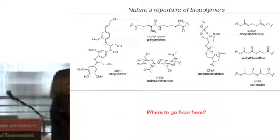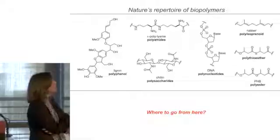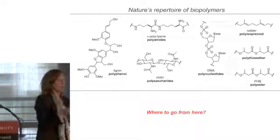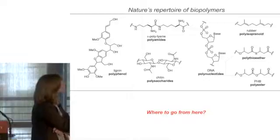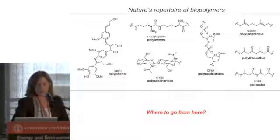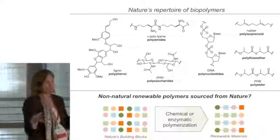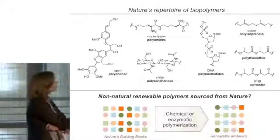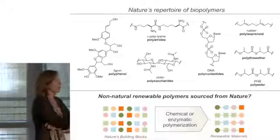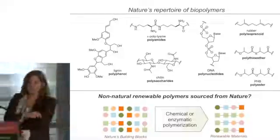To take a step back, I think we've done some nice work with lignin and we think there's a lot more to do here. We're really interested in renewable materials, and one thing we're constantly up against is that some of the polymers in nature don't have the kinds of properties that we might want for a plastic or a packaging material. Even though the repertoire of biopolymers found in nature has limits, there's a much larger repertoire of monomers that are renewable found in nature. We could use these monomers and then apply either a chemical or enzymatic polymerization process to make a non-natural polymer that perhaps has more desirable materials properties. This is what's on the horizon for us in terms of green team efforts.